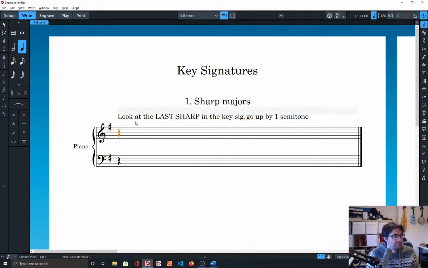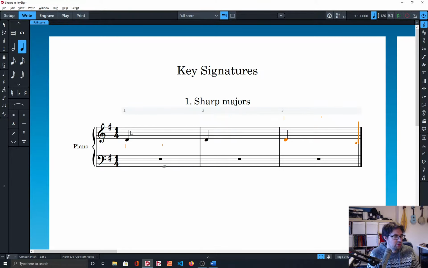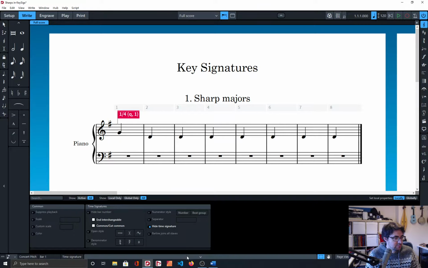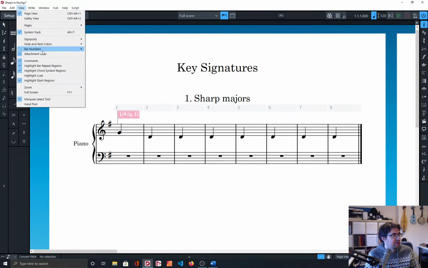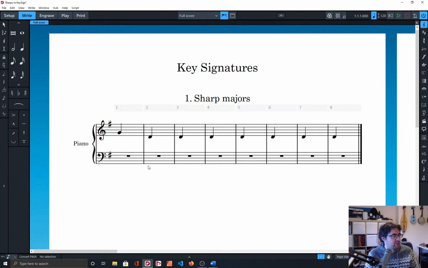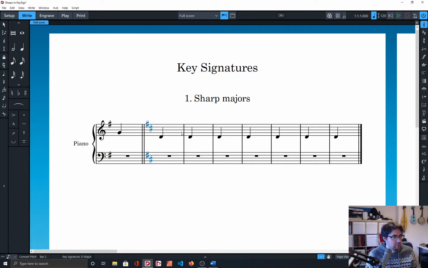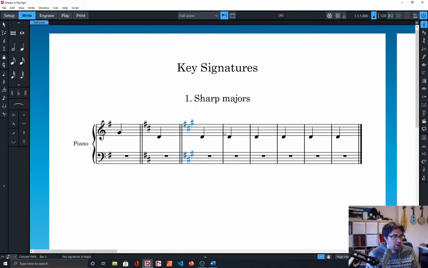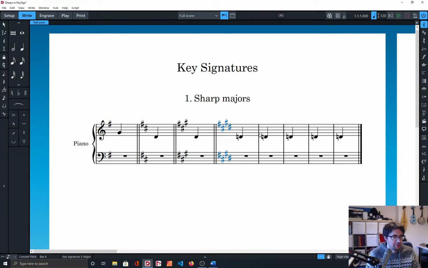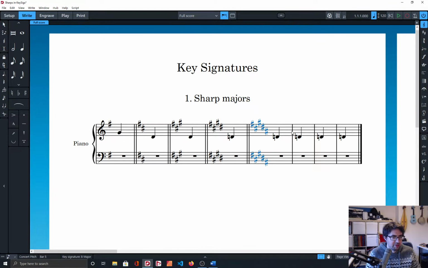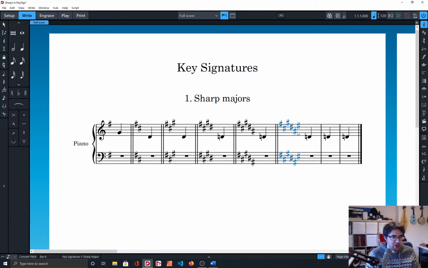Okay, so quick thing then. Let's try and do this very quickly. Let's imagine we're in 1/4 time for funsies. This is in G. In fact, I'm going to hide this because we can. I'm just getting sidetracked, but we're just going to hide these signposts as well. Cool. And we don't actually need that bar. 2 sharps, 3 sharps, 4 sharps, 5 sharps, 6 sharps.